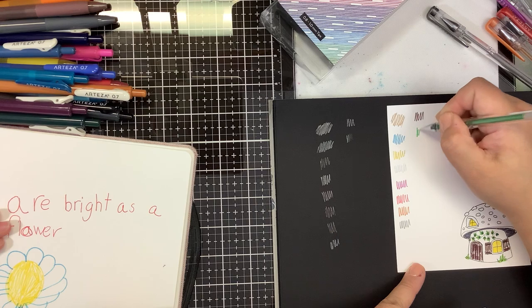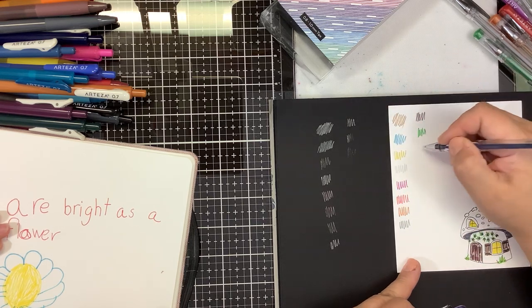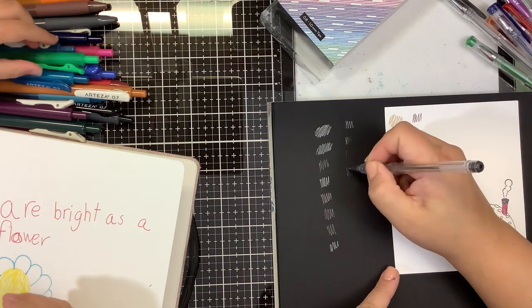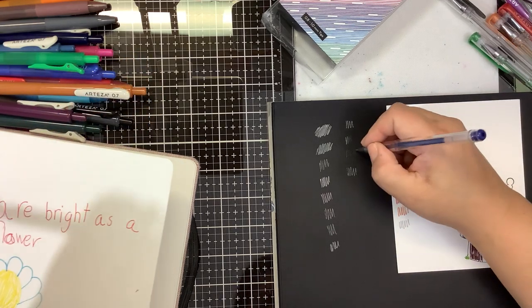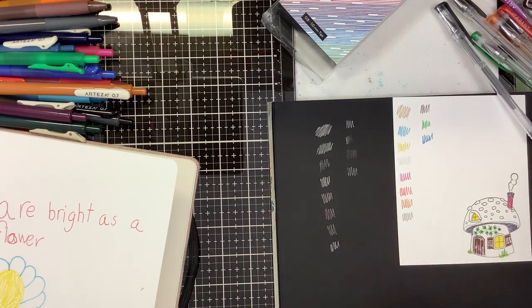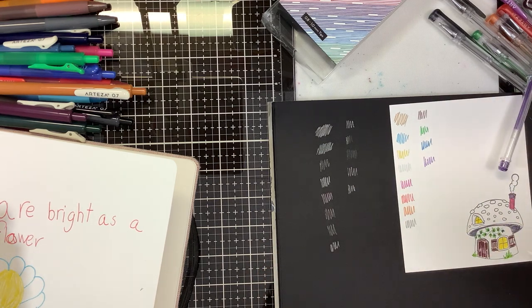I know that a lot of people do stampscapes, and he uses a lot of gel pens in his art. So these will be pretty if you're doing like fairy lights or stars, showing that. That blue one didn't come out on the black paper so well. There we go. These do not have that wax ball on the end, so that tells me they probably don't dry out. We'll have to wait and see. But again, I don't see any blobbing.